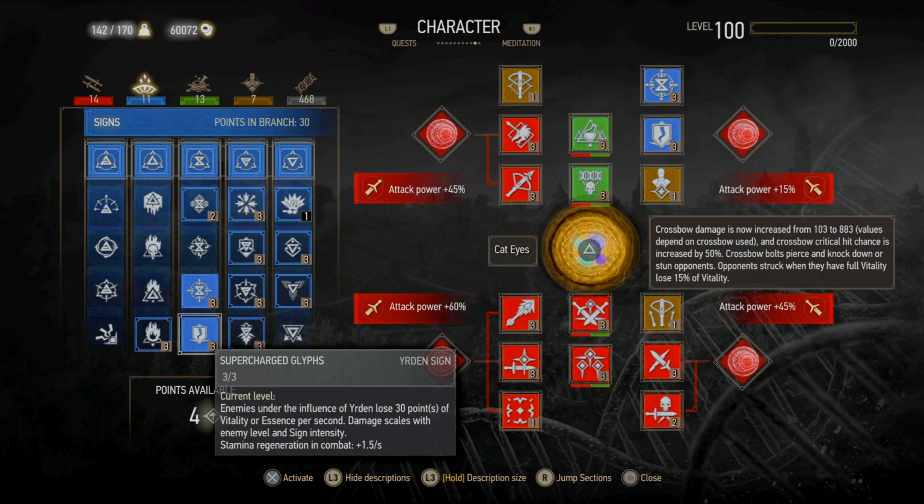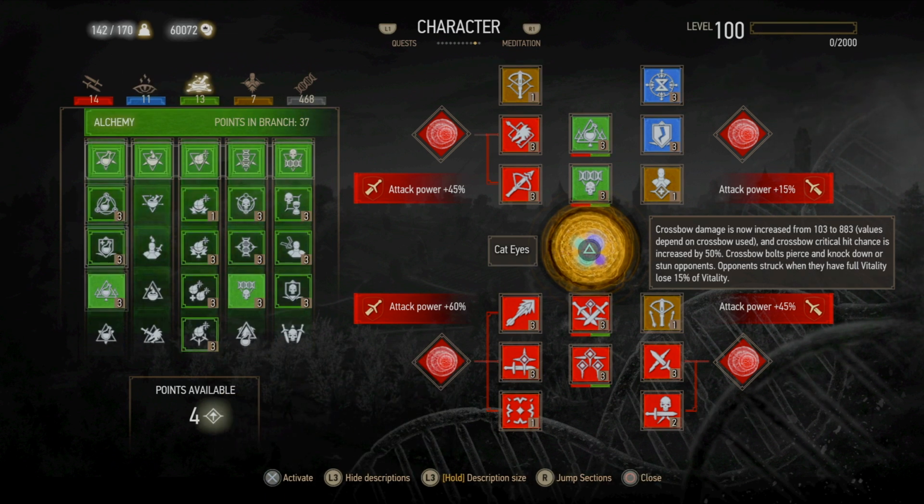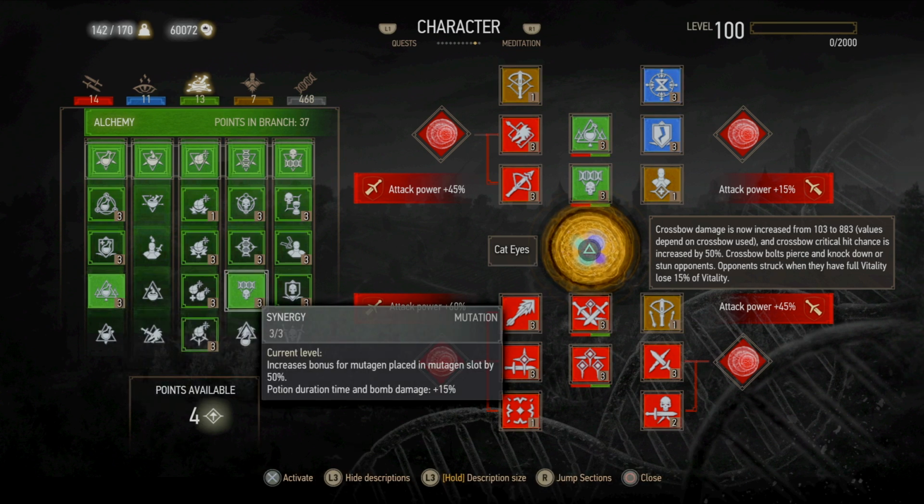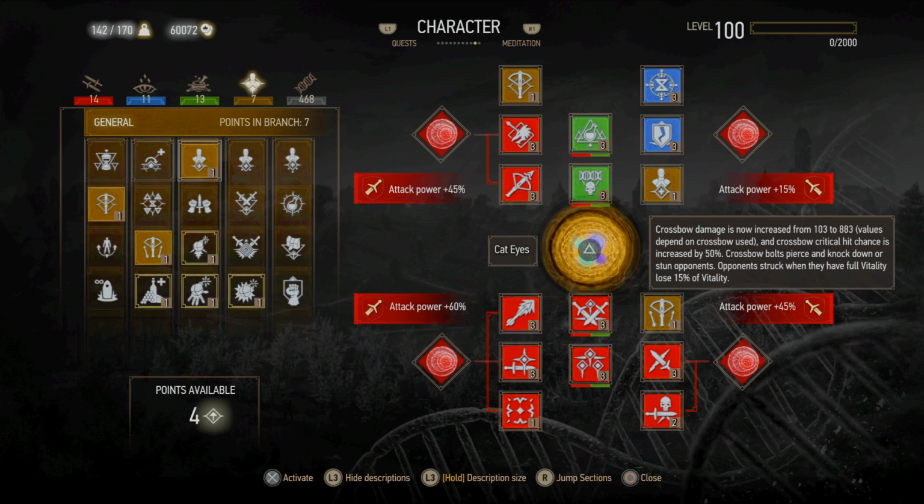It is cool. So we've got supercharged glyphs. I've actually got the Ardent Intensity, but I think really you can go with Pyromaniac, which you don't normally use. I'll come back to why in a minute, but yeah, those are your sign skills. And then we've got Synergy and Delayed Recovery. Delayed Recovery, as I'm always going on about, is an extremely powerful skill.